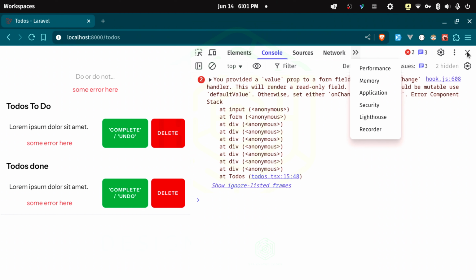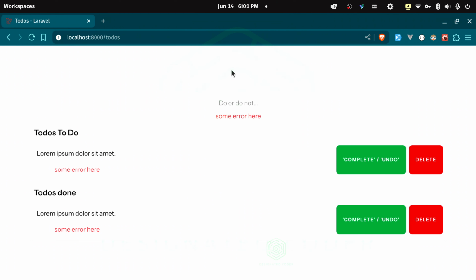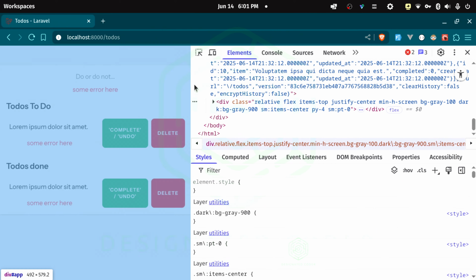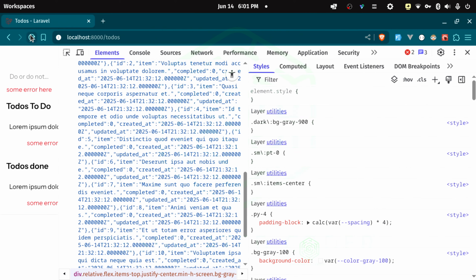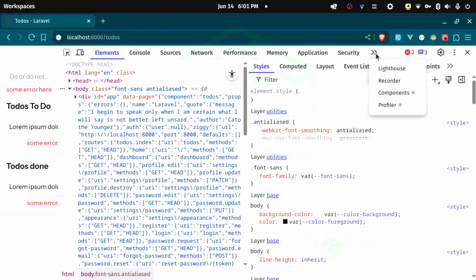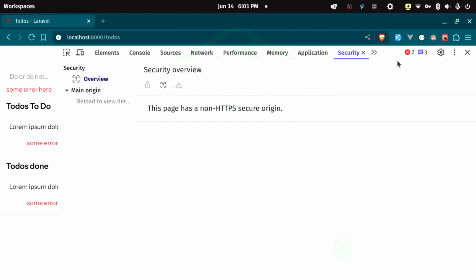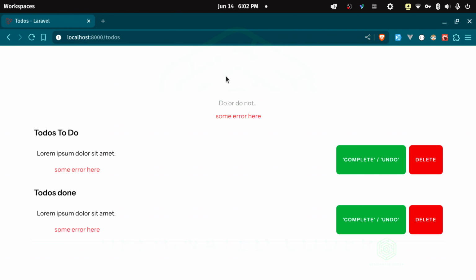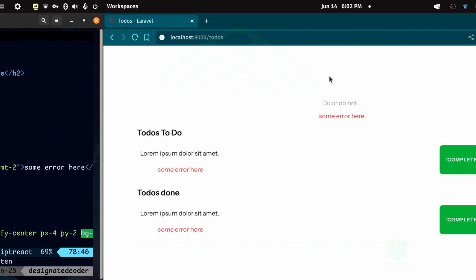I might have to close this and open it again. It will come to pass, but as you can see, this is now lit up because this page is using the development build of React. There's also one for if it's in production. I will come back to this, but just as long as you have it installed, we're good from there.